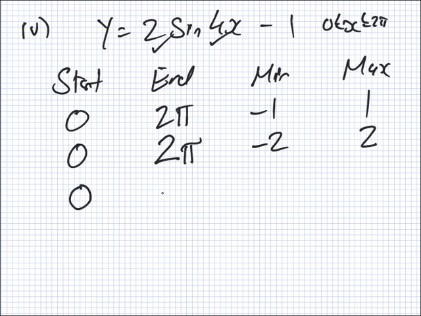0, 8 pi, isn't it? Or is it divide by 4? Divide. That's the thing, you have to be careful about b. b has the opposite effect that you might think. Yeah, exactly. We had a huge discussion about it yesterday. So it's 4x, it's 2 pi divided by 4, so that's pi over 2, right?